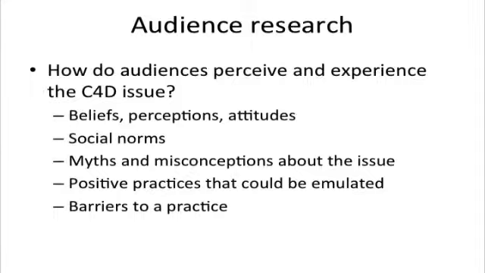What are the positive practices? Maybe there's some folks in a particular community who are really already practicing the desired behavior, like exclusive breastfeeding. Why are they doing it when others aren't? So finding out what is motivating them to do that practice can be really helpful in thinking about what you could leverage or what you could build on in terms of your program. And then also thinking about the barriers to a particular practice.